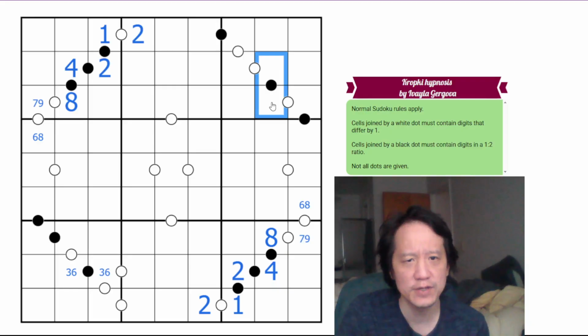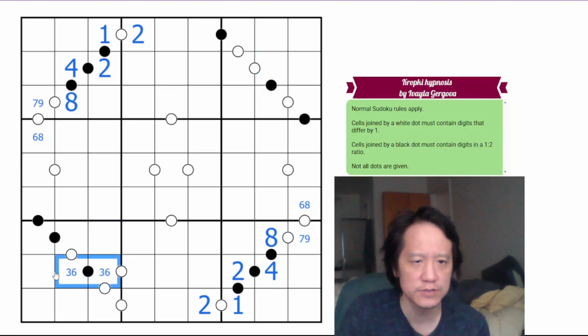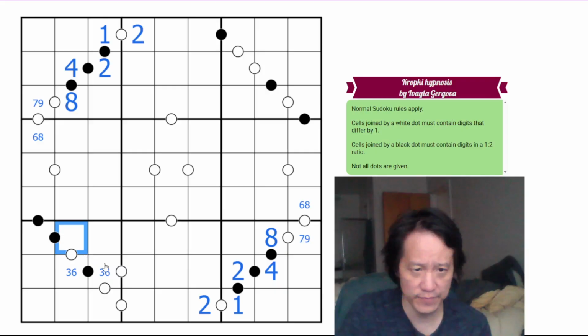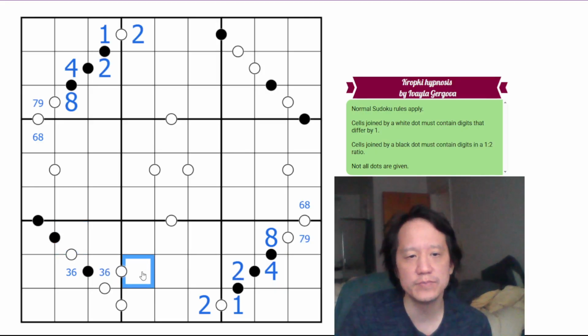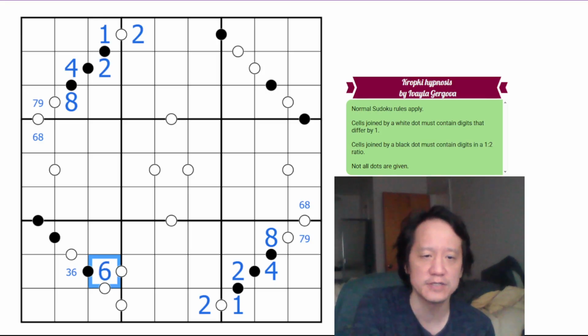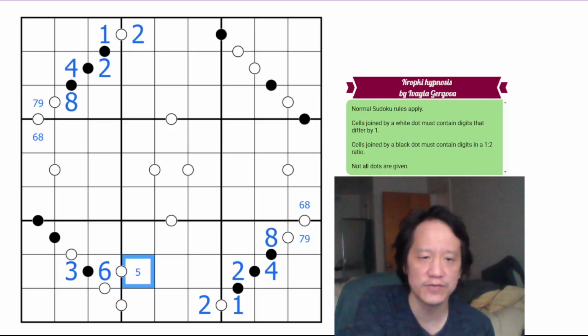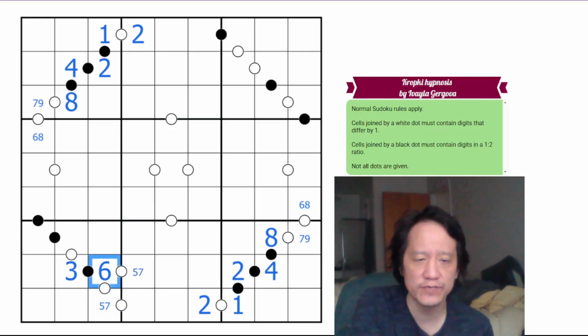Do we have the same thing here? We do not. So this is the more unique one. 3 and 6 can be consecutive. 3 can be consecutive with 2 and 4. But this digit can't be 2 or 4 because of the 2 or 4 in the row. So this cannot be 3. This has to be 6, which makes this 3. 6 is consecutive with 5 or 7. So 5 or 7, 5 or 7.